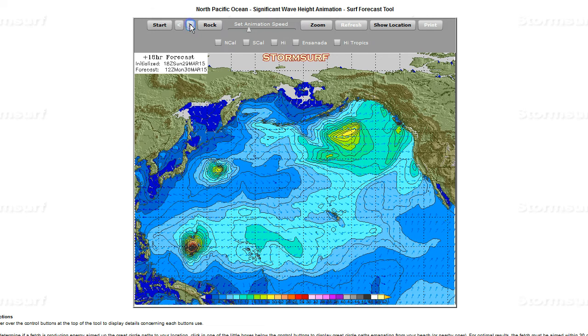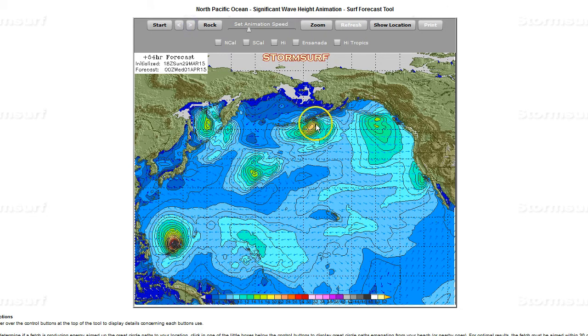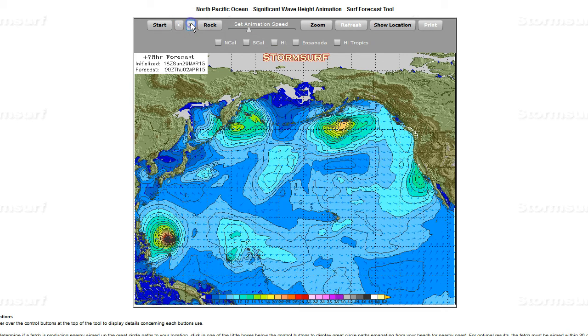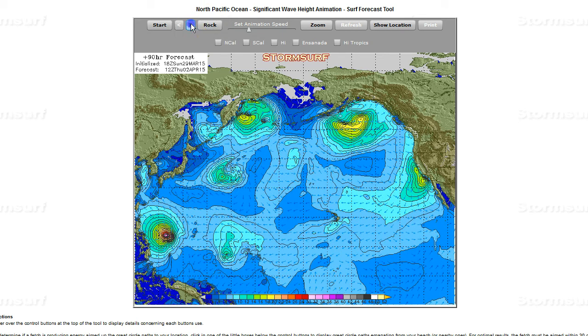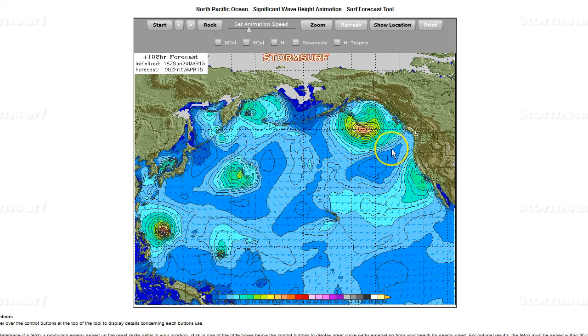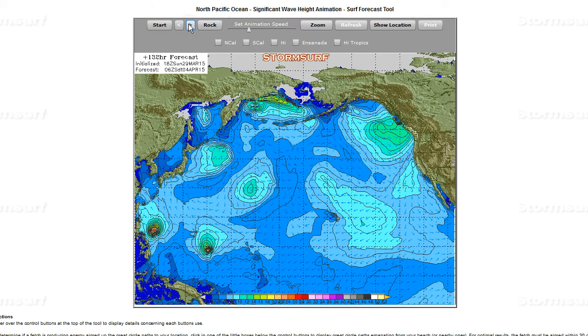Anyway, we roll this out into Monday. Not a whole lot going on. And then by about Tuesday night, we see that little gale forecast in the northwest Gulf of Alaska, small area of 20-foot seas. It meanders its way to the east into almost Thursday morning, sort of falls apart, regenerates a little bit supposedly on Thursday with, what is that, almost 24-foot seas, and then moves its way into British Columbia.